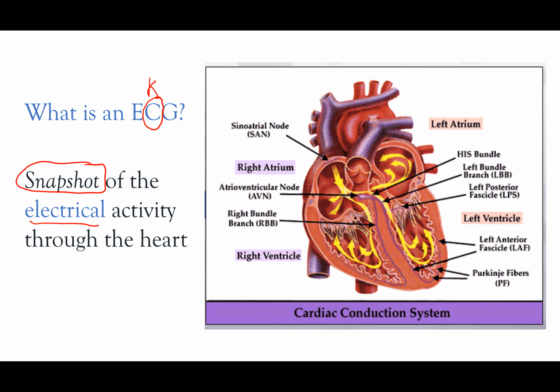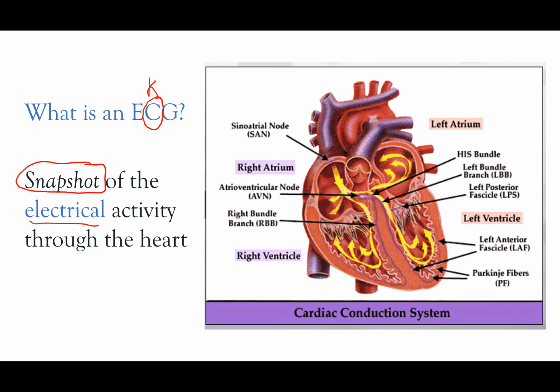This is important because it's not actually showing us blood flow. It's not actually showing us functionality of the heart. It's not actually showing us how efficiently the heart may be beating. All that it's really telling us is the electrical activity. And what we do clinically is we try to infer what might be going on with the circulation or with the functionality of the heart based on the electrical activity.